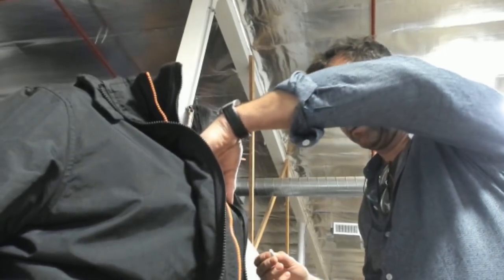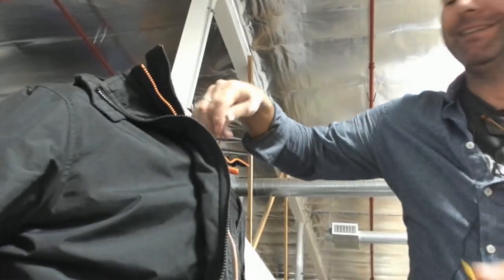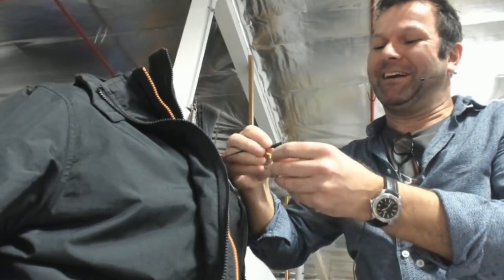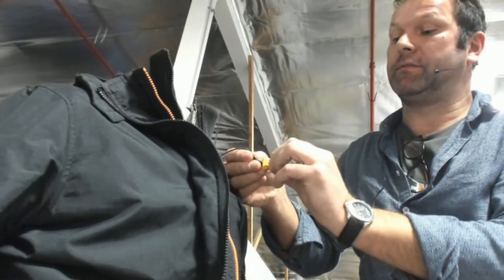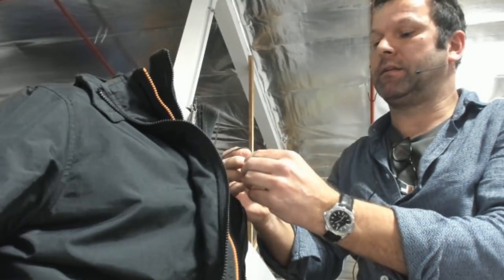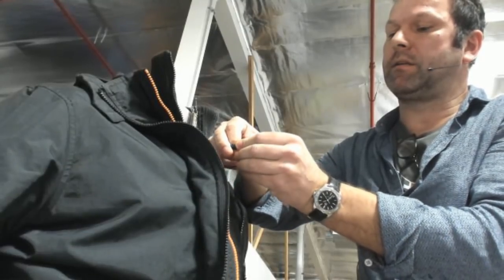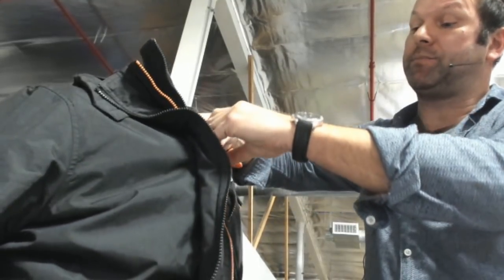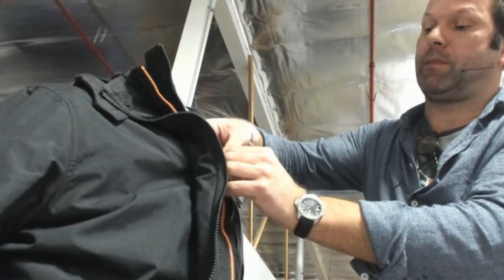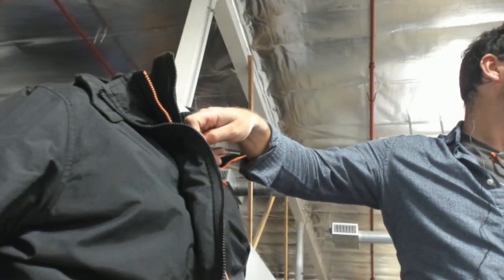Okay. Then you put that to the back of the concealer. Tear it off. Like that. And you will just place it right behind the zipper here. So, this is free. You have your space here, and you can put it there.